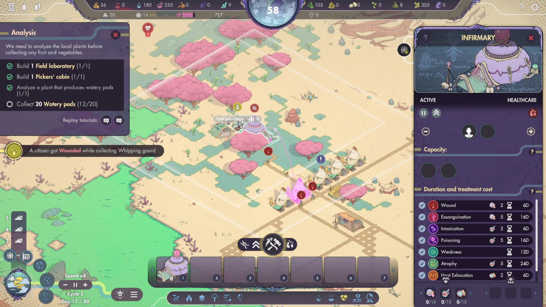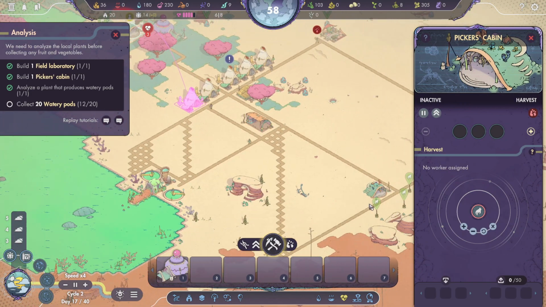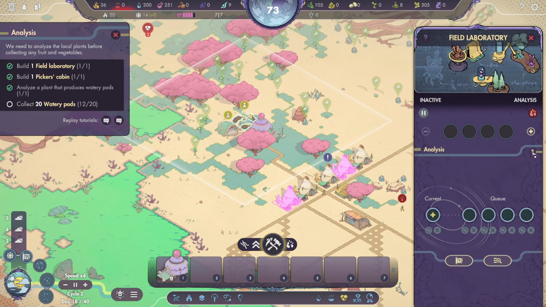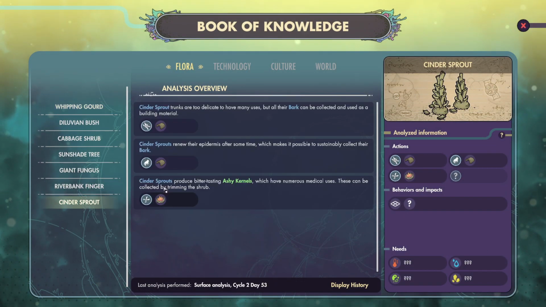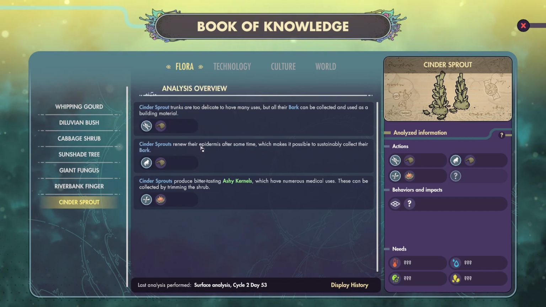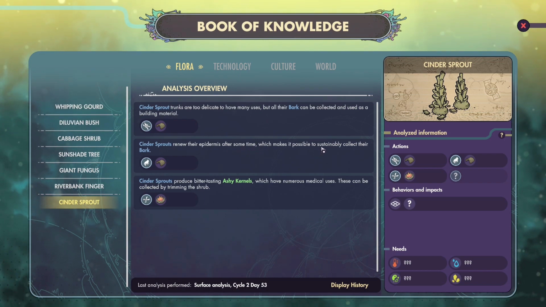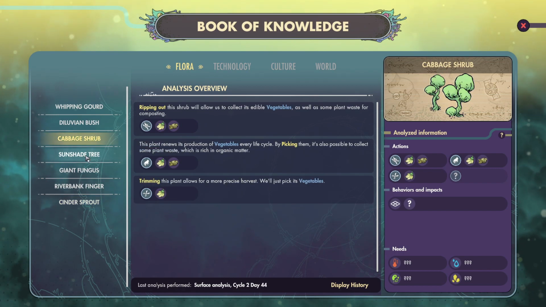Let's go and have a person doing that. Go and cancel you. People on that. I need to find my analysis of knowledge. Cinder sprouts. Okay, so if I pick it, renews their epidermis after some time. Okay. Yeah, we don't want to try to trim it. That's fine.